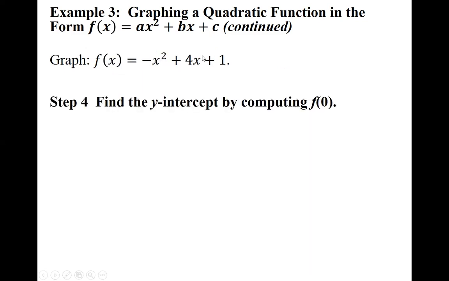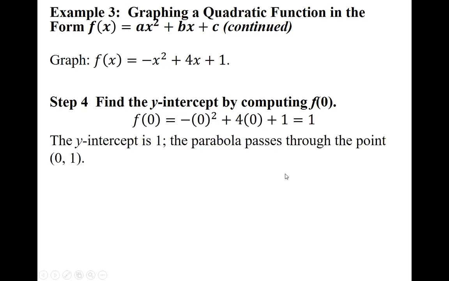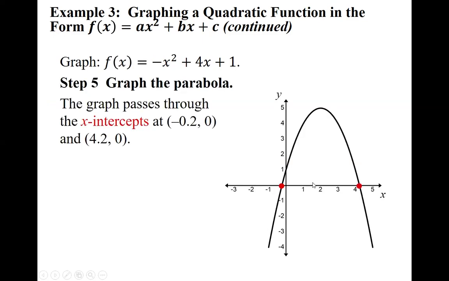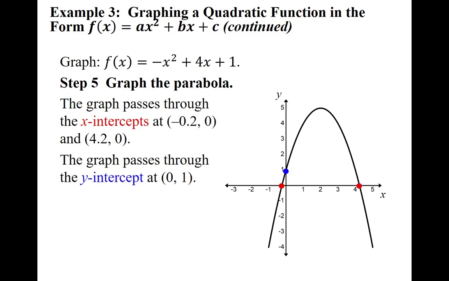Find the y-intercept. Plug in 0 for x, we get 1 for f of x, 1 for y. It makes both these terms disappear. All that's left is the +1. So we found another point for our parabola. The x-intercepts, the y-intercept, and the vertex. Draw the graph that goes through those 4 points. And just as predicted, the parabola opens downward.